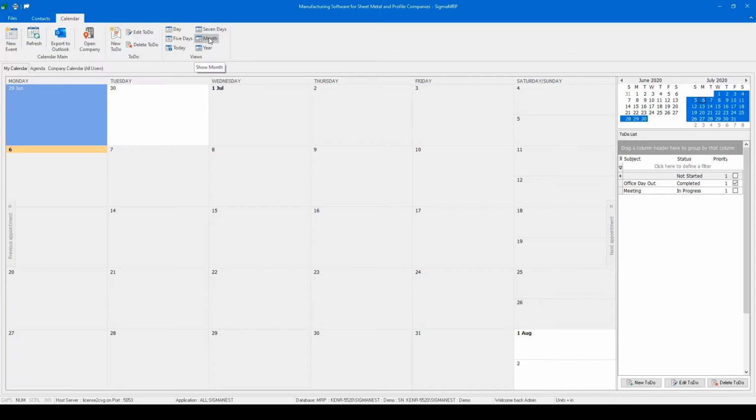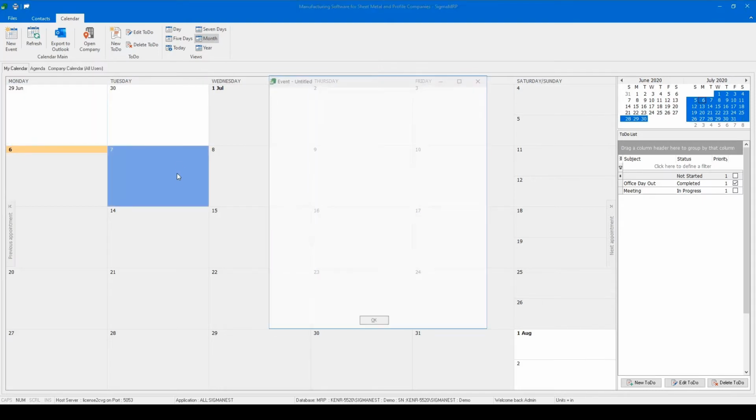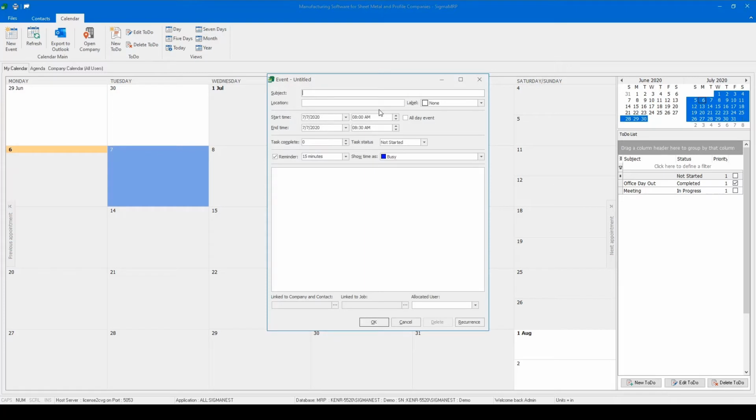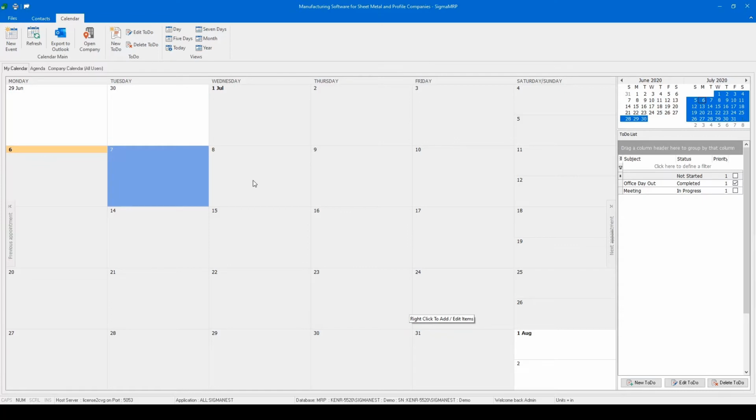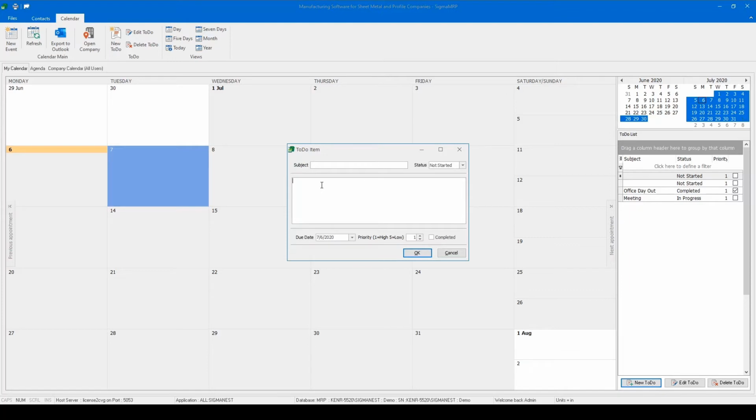If I want to add an event, I can always double click on a day and then add an event. If I have things that need to be completed, but not necessarily need to be a calendar event, I have a to-do list. So things like safety checks or bookwork, I can add it as a to-do item. I can add a subject and a quick description. And then I can set a due date of when it needs to be done by and a priority. Make sure I get important tasks done first and least important tasks done last.